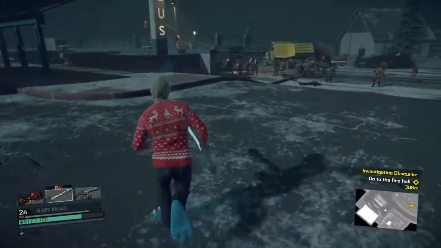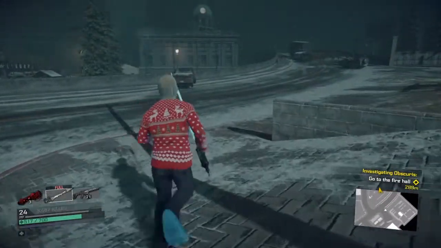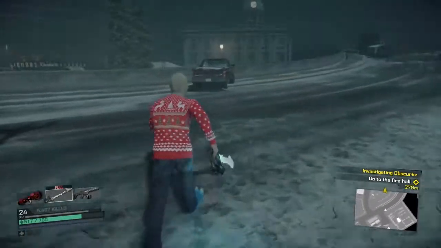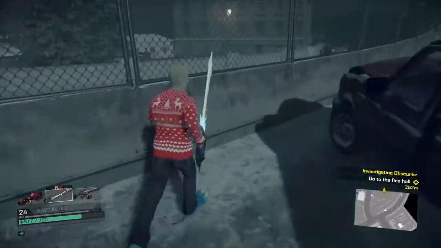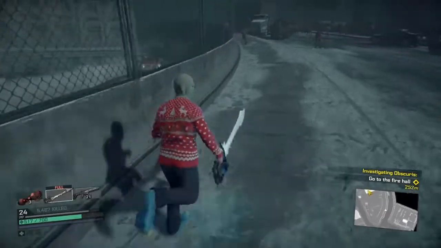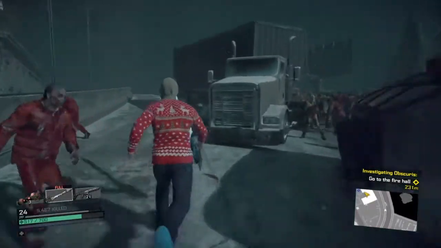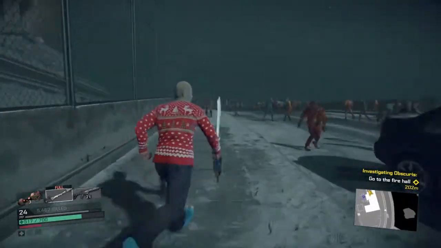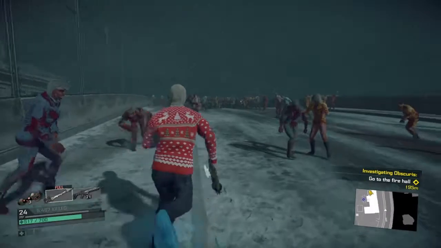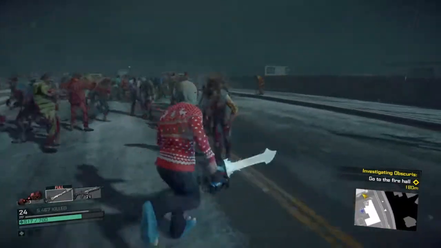Alright, go to the fire hall. So, that wasn't a main quest, I guess, that I just did. I probably just killed a random maniac. He's probably like a mini-boss. Or a boss, like a side boss. I don't know. I guess we're going on foot, because there's no cars. Oh my gosh. Oh good, there's guys up here with guns.